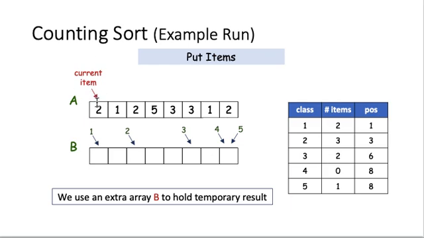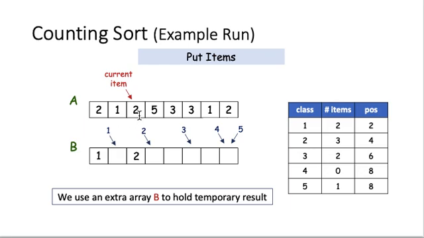When we see this item 2, then we know that we are going to put this into the location that is for class 2. So we are going to put it here. In that case, we will set the third position B3 to be equal to this number 2 and also update the position here so that if we ever see another item from class 2, we know where it should be put. After that, we see 1, so we will put this item here and move the pointer.